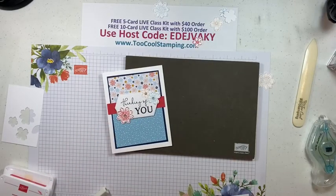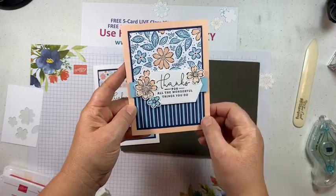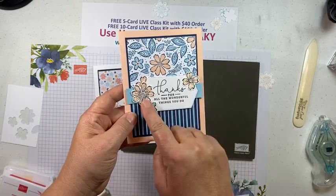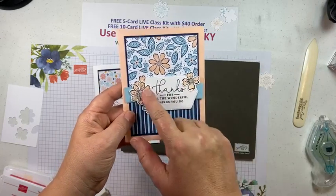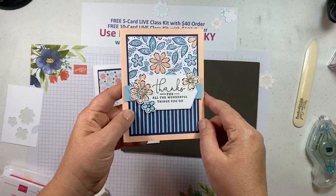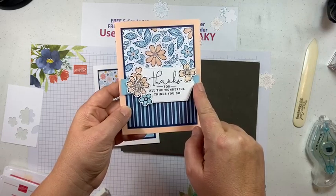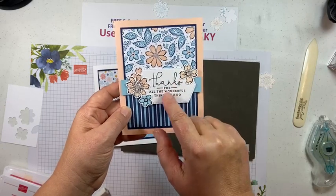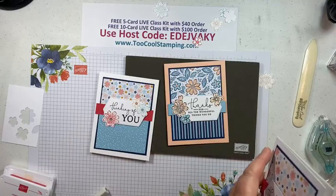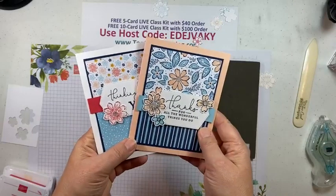For our 'two cool' version, I did the same kind of layout. This time I used Petal Pink for the card base and chose two different patterns of the Regency Park paper. I mimicked the flowers from that pattern — this one and this one were stamped in Night of Navy with Petal Pink as the solid fill color, and then this one was stamped with Balmy Blue, the same color as the strip that goes across. Again, a little bit of mixing and matching. You can use those extra flowers on the inside of your card very easily.